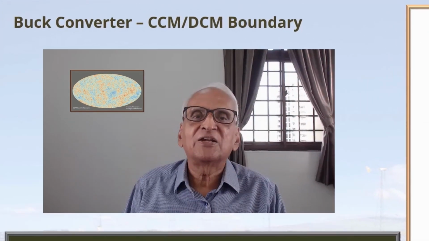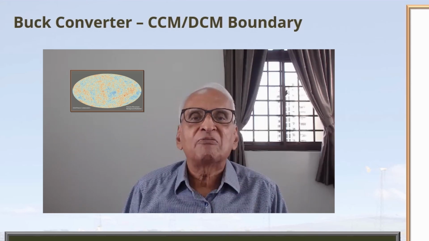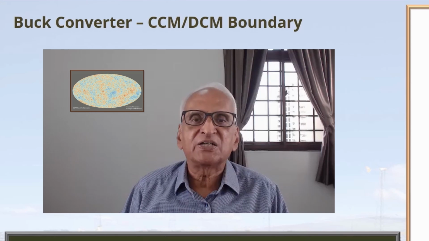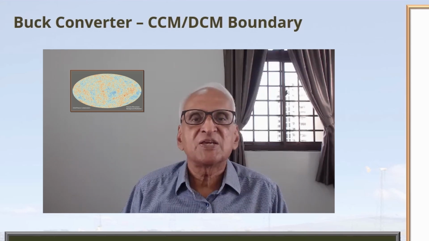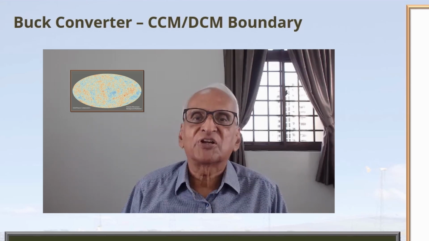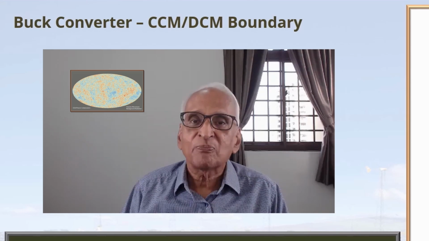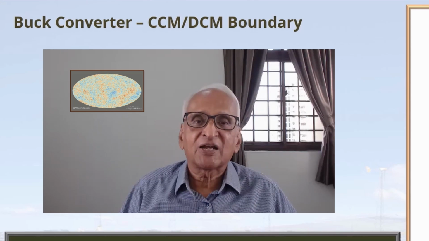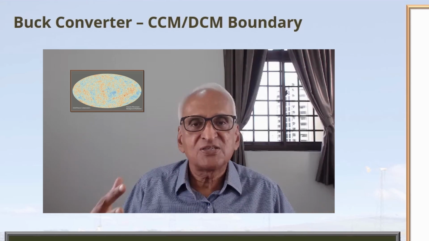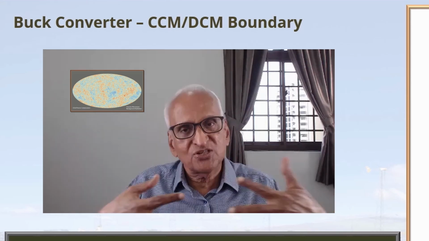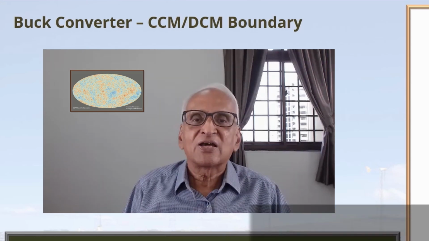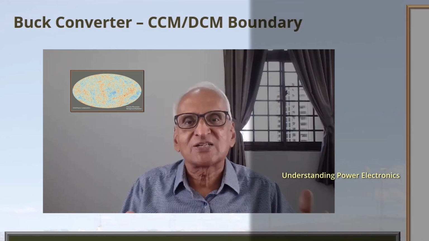With this, we have come to the end of this video. In this video, we have looked into the boundary operation of a DC-DC buck converter, how and why this CCM DCM boundary operation occurs. We derived an equation for the boundary operation. We normalize the equation so that we can compare across scales of design. We also integrated the CCM characteristics and the boundary characteristics together and plotted the buck converter characteristics. Lastly, we saw an example problem to understand the concepts better.